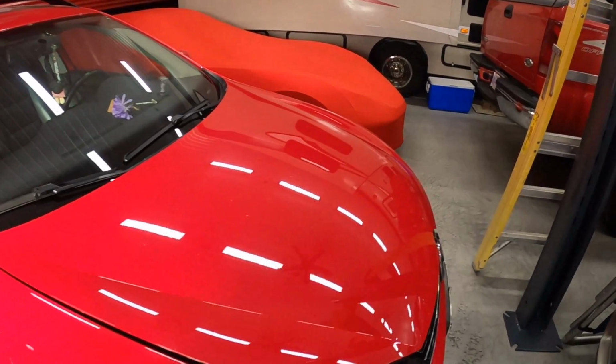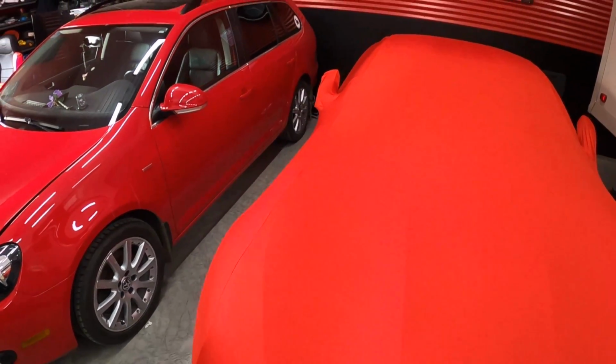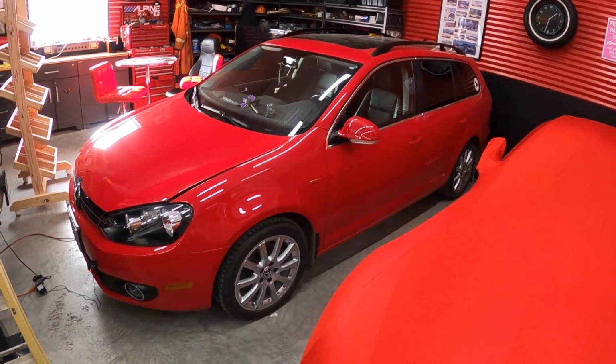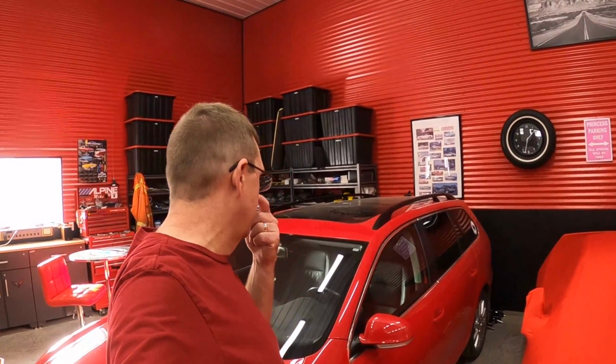And you know what? We've got 125,000 kilometers on this car. We've towed it behind the motorhome on our dolly. We've had it to Las Vegas. Just an absolutely fantastic car. Gets great fuel economy. Packs the whole family. Biggest downside to it is ground clearance in the wintertime. Last winter, Andrea got stuck in the driveway and she said, my next car is going to have four-wheel drive and I'm going back to not getting stuck in the driveway.